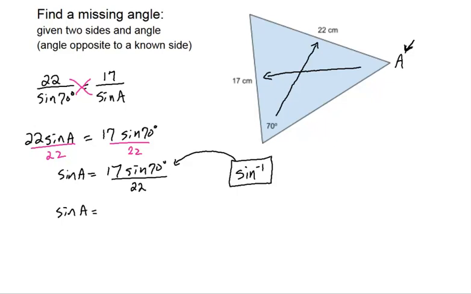The sine of A is equal to 17 times the sine of 70. Get that number, 15.97 or something, divide by 22, and I get 0.726126. And I'm going to write this number down, but I'm not going to retype it into the calculator, because I'm going to keep it in the display. But what I have to do on this next step, and just for the sake of this video, I'm going to write this down. I'm taking the inverse sine of that decimal number.